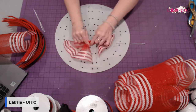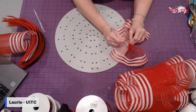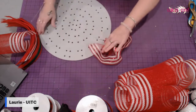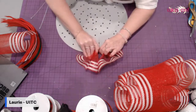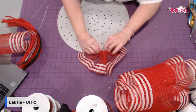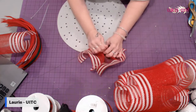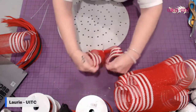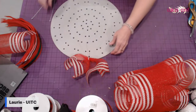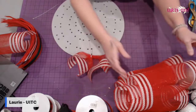Put where you've pinched up the middle right on the board, and I'm going around with my zip tie, and I'm going to make sure that it's facing outwards because we want the appearance of a nice large wreath without using too much supplies. I'll do the next one.